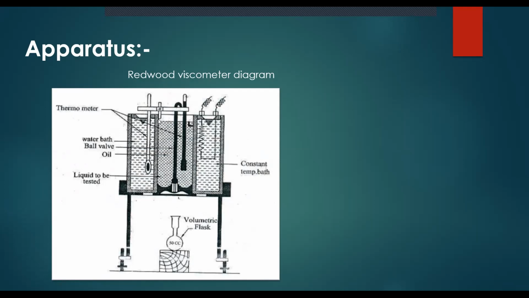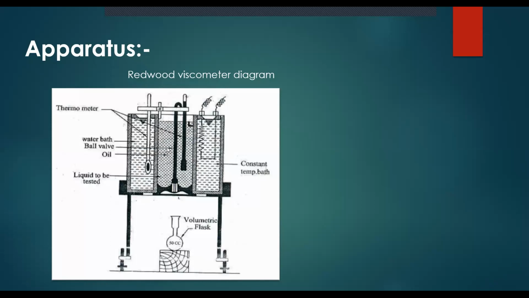Here you can see in the middle part one of the brass cylinders, but on the other side, both sides are covered by the water tank. Then heat will be applied to the water, and the heat will flow from the water to the sample through the brass cylindrical wall. The heat will flow through this wall.